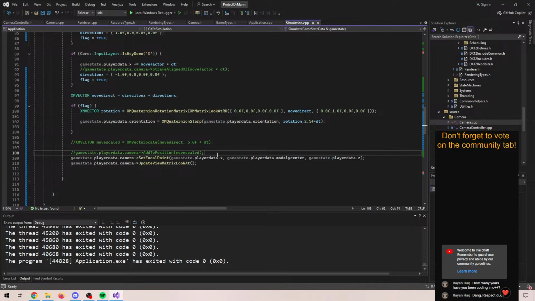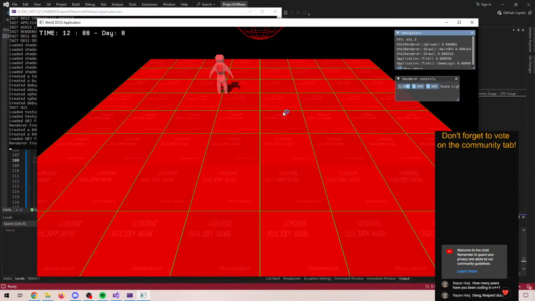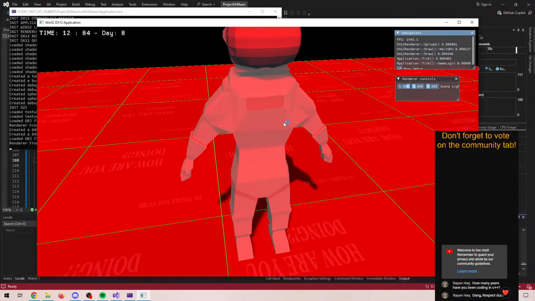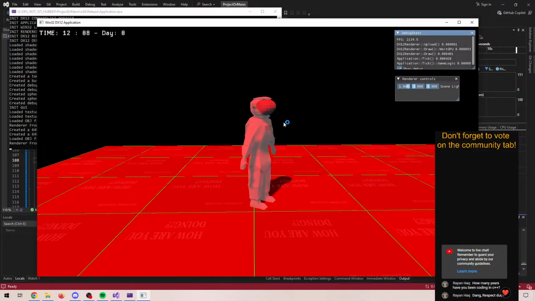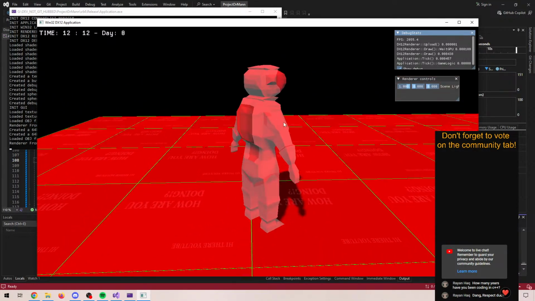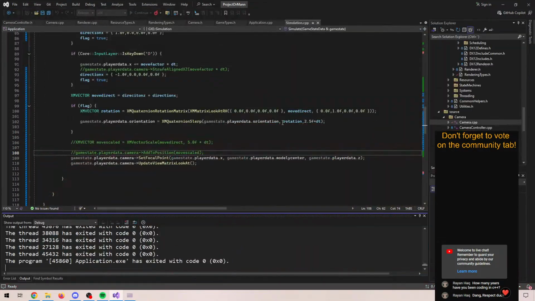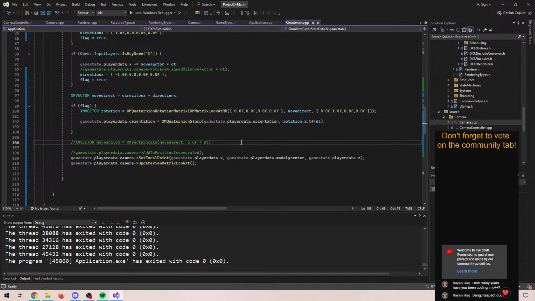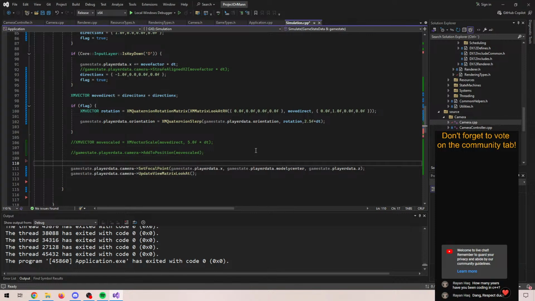Okay, maybe we want to... Yeah, but what do we want our camera to do actually? Set focal point. Well, we don't probably need to do that. Okay, we can actually store the camera offset.